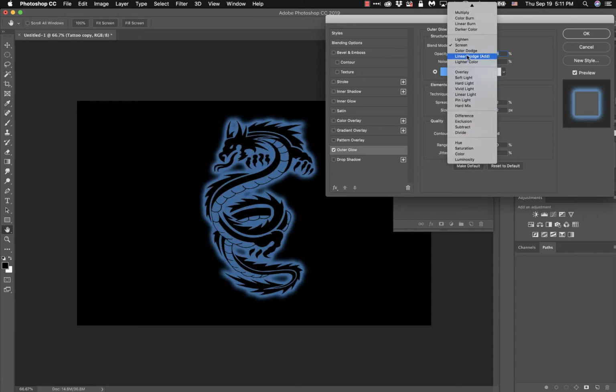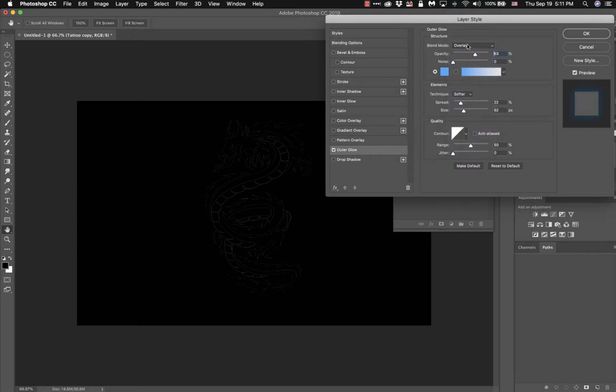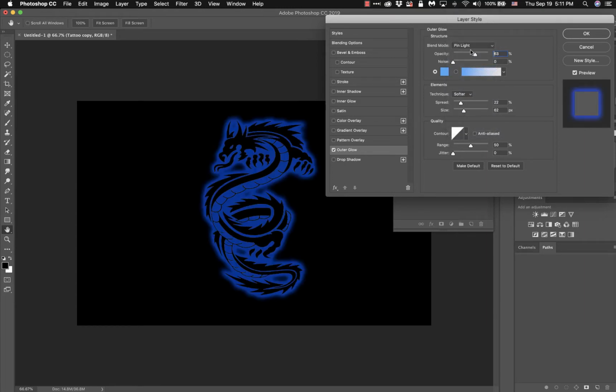So screen, you know, if we went to overlay, you can barely see it. Soft light, no. Pin light, yeah, it gives a little bit of a darker blue effect. Linear light. You can change the size, spread.